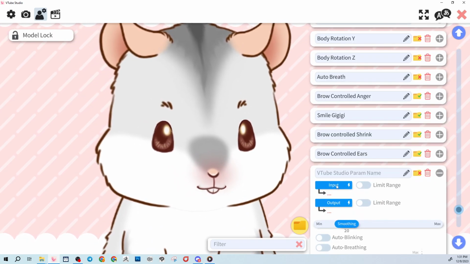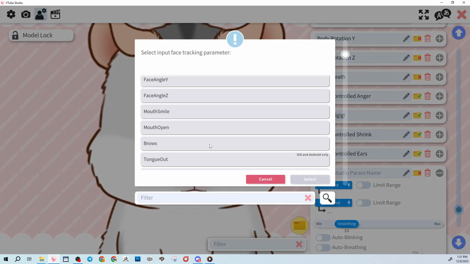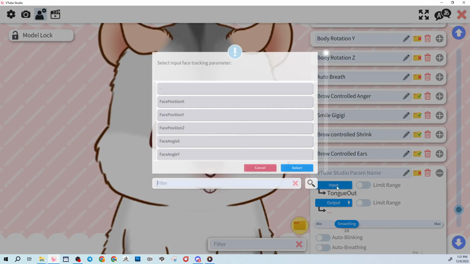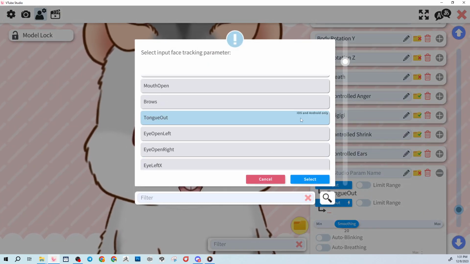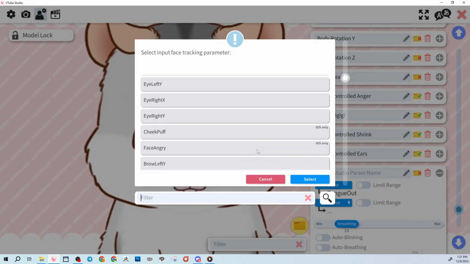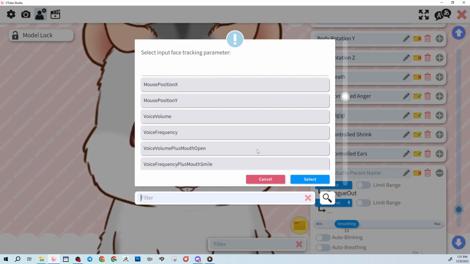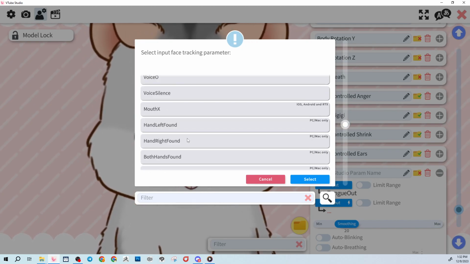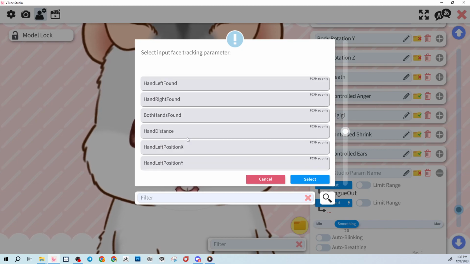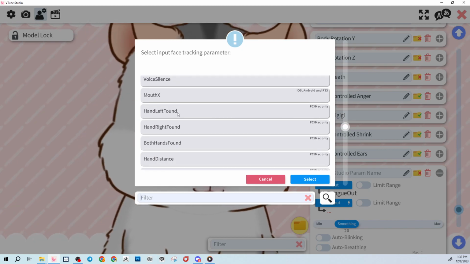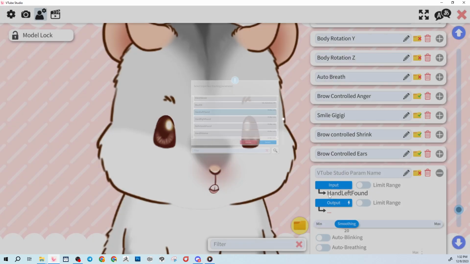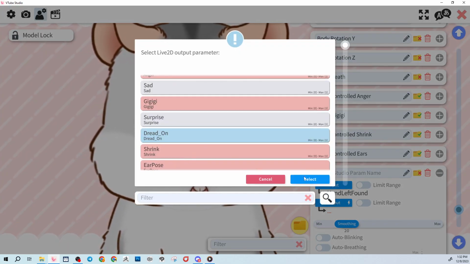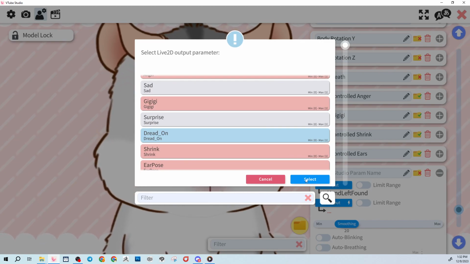You can also create new ones using other things. So for example, let's do the input of tongue out. Sure, why not? That's a random one. Wait, my camera may not be able to track that. That's iPhone only, so my camera won't understand that. Let's do... See, they've added so many things since I started modeling that I don't know how. But let's do hand left found, because my webcam is set to track my hand. And then output, I want to do this dread expression. I also have that set to a hotkey, but for now, if you wanted to make it track.